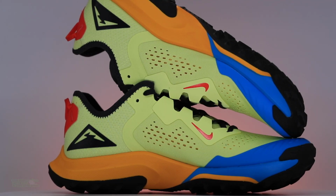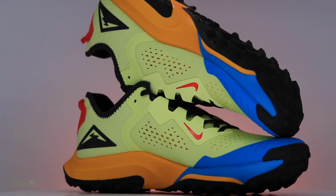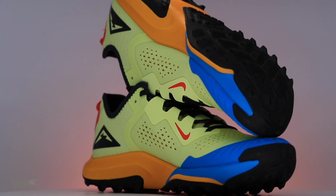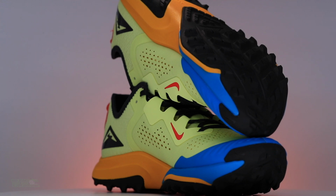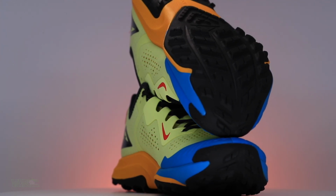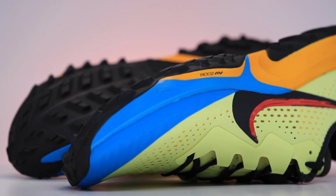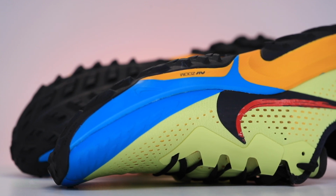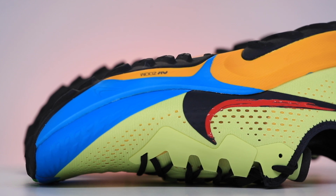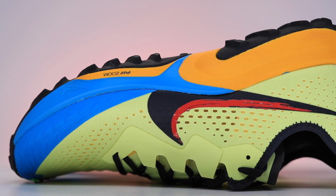I think that at the end of the day, I just didn't give it a good weight score because they're advertising it as a racing shoe, but I'm not putting it in the racing category. I think there's better options out there. But for a tempo day, a fartlek day on the trails, and then just a daily trainer. Did I mention it's a React midsole? And an Air Zoom bag under the forefoot. Sorry, I didn't mention that. So it's a nice ride. I gotta say, it's a nice ride. It's just not a racing ride. All right, there you go.